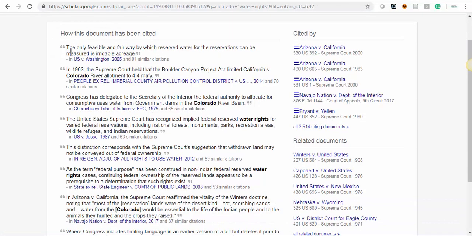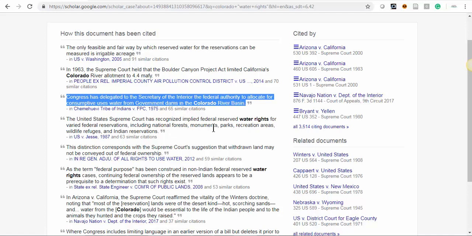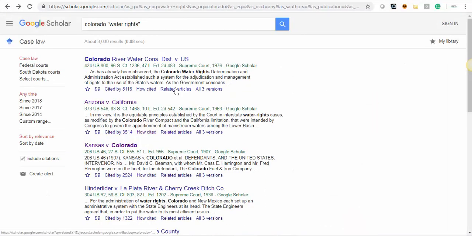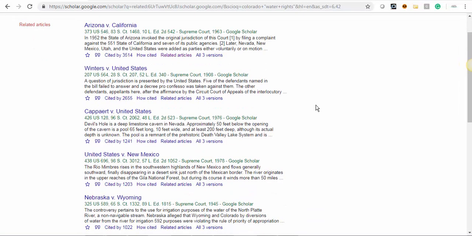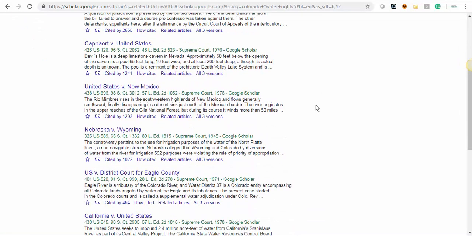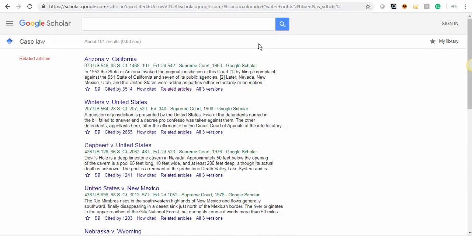And here it's kind of handy because this gives you a quick reference of some of the key points or quotes from this case that have been referenced. This can help you in your thread of thinking when you're developing your research. And then here, clicking on other related articles would be other case laws that are similar to the one that you started with.